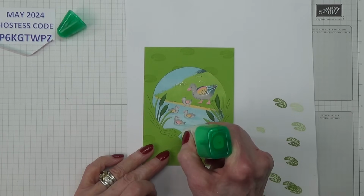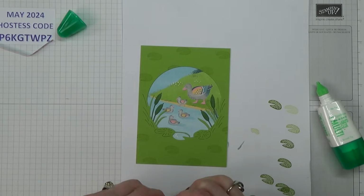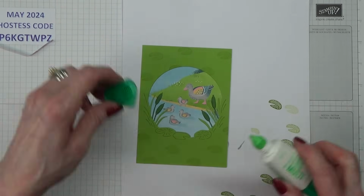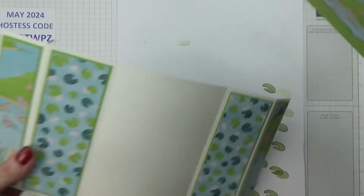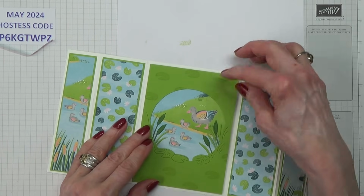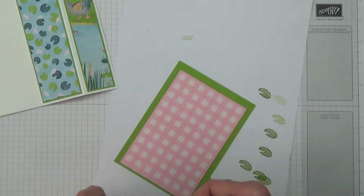Put a little bit of glue in there. There we go. If you wanted, you could colour some of these in a darker colour. But I think that's good for me. So then I'm going to adhere that down there. And I just need to do the front of the card then.